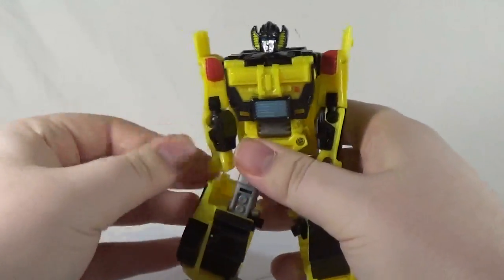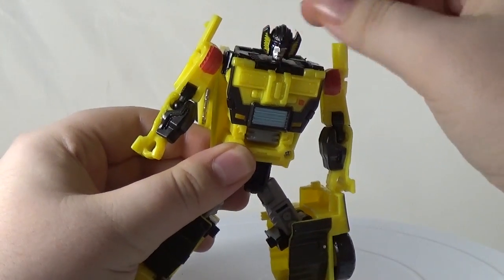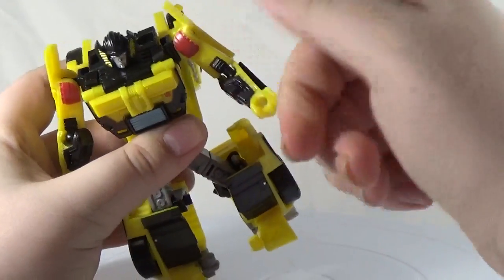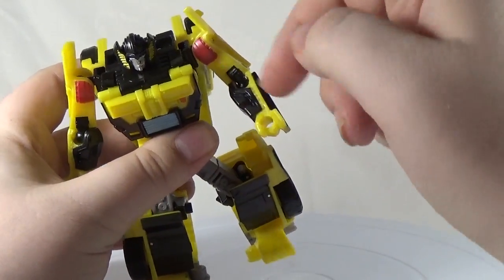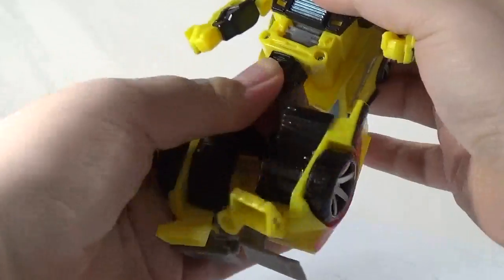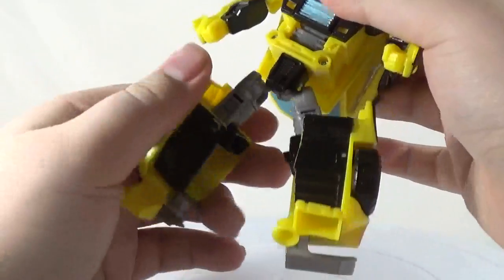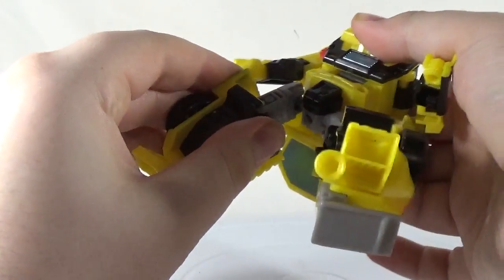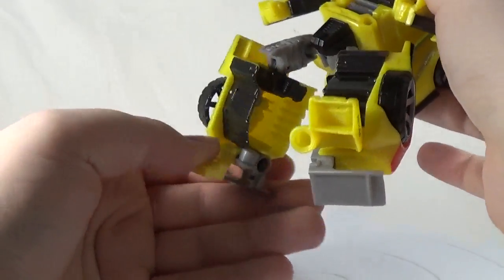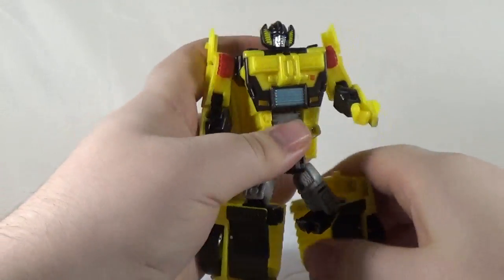Now the articulation for this guy is pretty cool. His head is on a ball joint, but because of his chin you can't point down too much, bends all the way across. You have a ball joint in the shoulder, ball joint and a hinge in the elbow, nothing at the wrist, nothing at the waist, but just above the crotch plate you get a twist, a ball joint there, and it moves in and out as well due to transformation. Bends at the knee, and it has some pivot in the foot due to transformation. So you can get him in some decent poses.